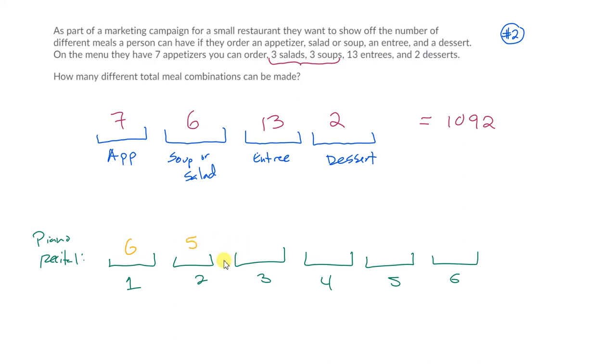Then we're choosing from the same pool of items, not replacing. In this case, these are different pools of items. The appetizers are different than the soup salads. Those are different than the entrees, and those are different than the desserts. Choosing an entree does not alter the number of things available, let's say, for the desserts. They don't influence each other. They're 4 separate categories. So in the piano recital, if you think about it, we were choosing 6 items all from the same category.